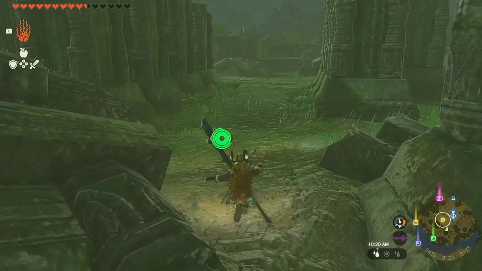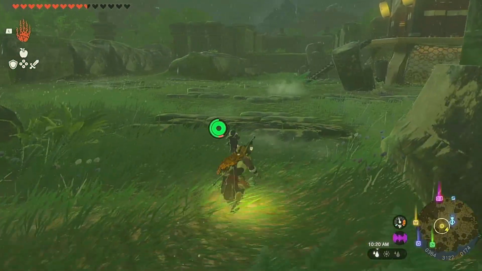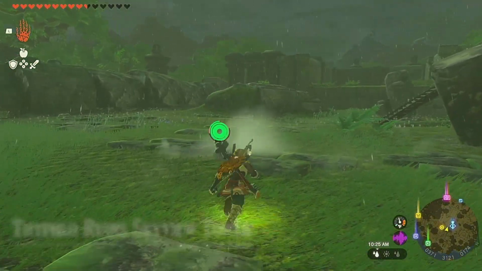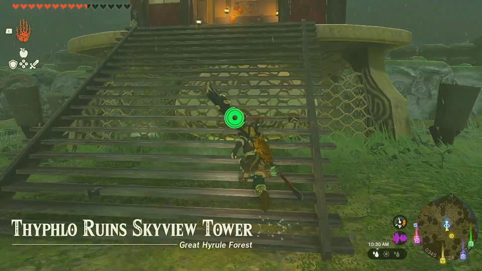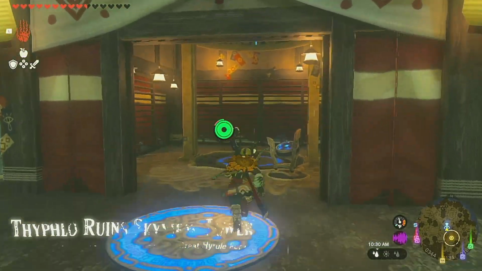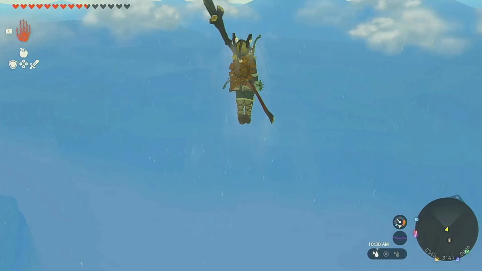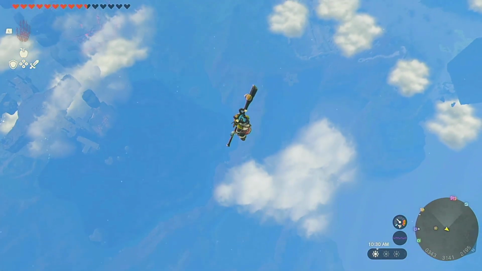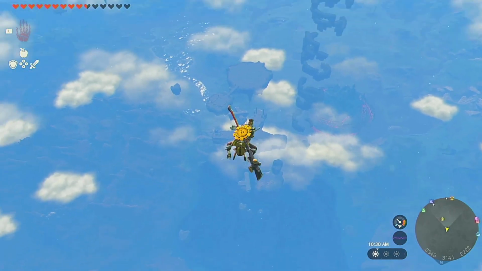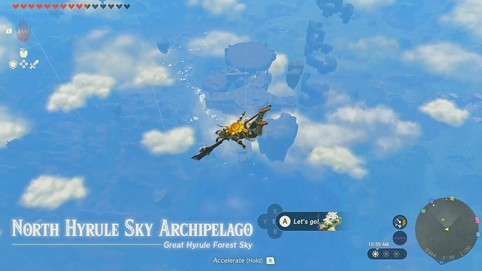Okay, so next idea. We're gonna make our way to the tower, and we're gonna launch ourselves really high into the air until we find an owl. I feel like it'll be way easier to spot an owl if you're above the ruins. So here we go. Unless the owl was on these sky islands, the game would have told us, right?